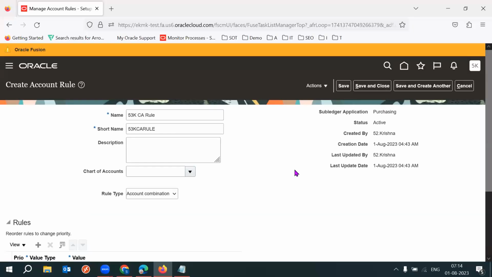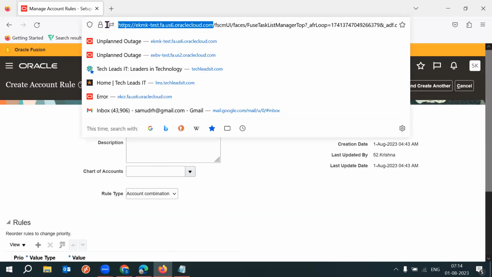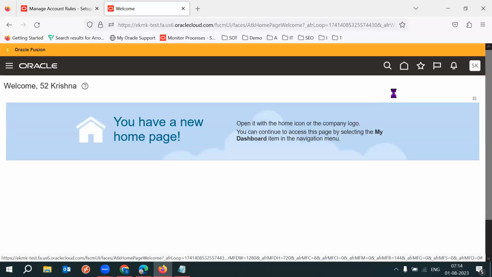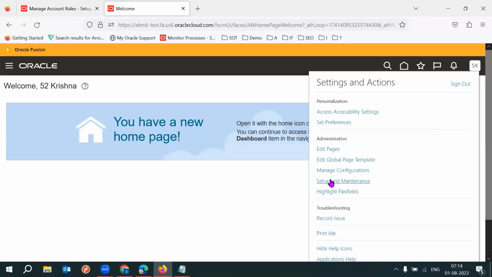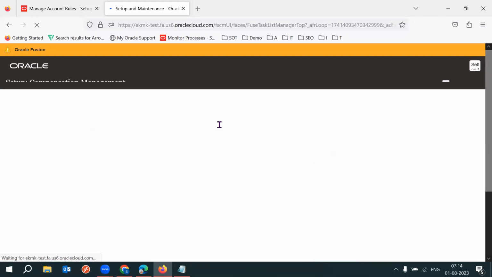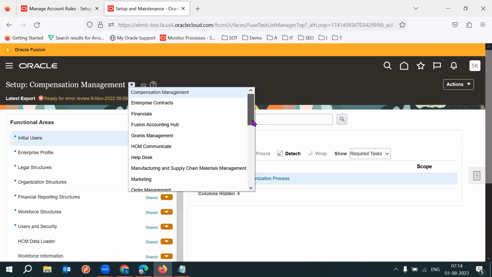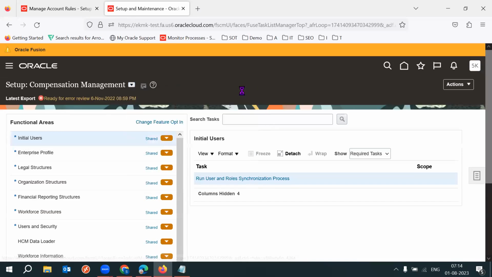Which chart of accounts did we select for our ledger? Let's cross check once. What is our ledger also we will check first, like the exact ledger name.